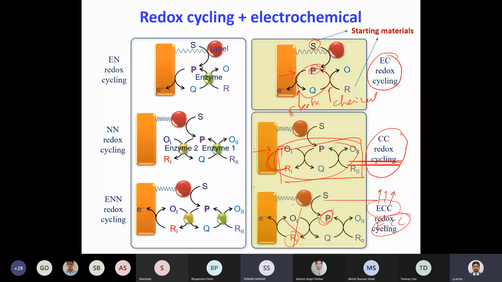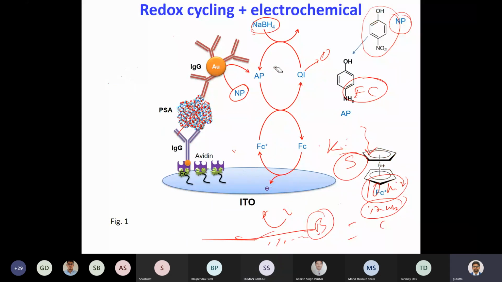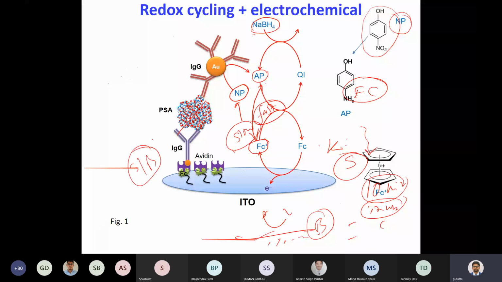Tell me. But sir, this method takes much time, sir. See, that's why I'm saying you have to choose a chemical that is not so slow. As I said, the NP should not be reactive. That is fine. Now you are generating some product AP, and you already added FC. So FC and AP, these reactions should be fast. If they are reacting slowly, then your signal to background ratio will not increase that much.